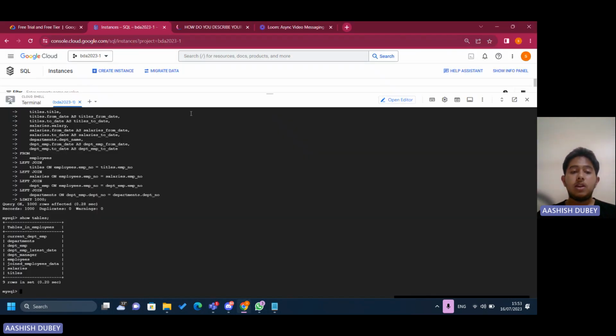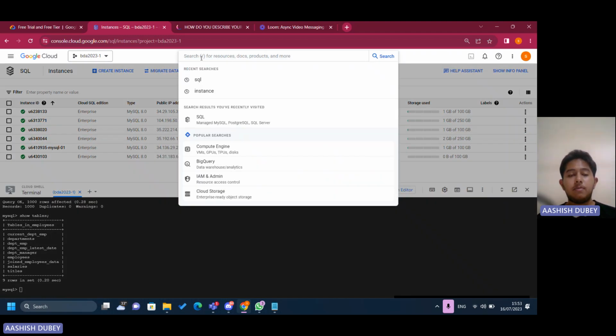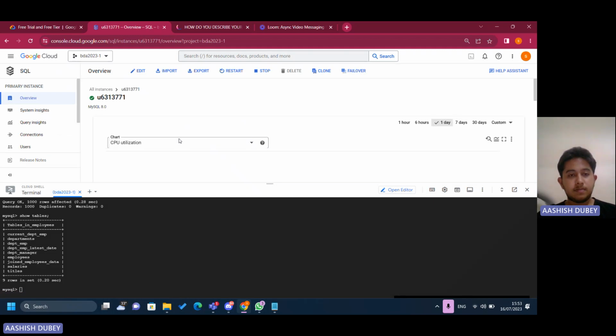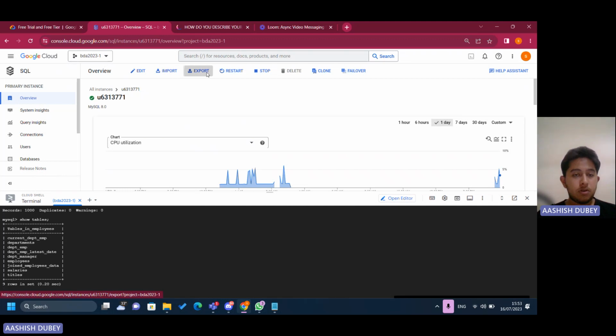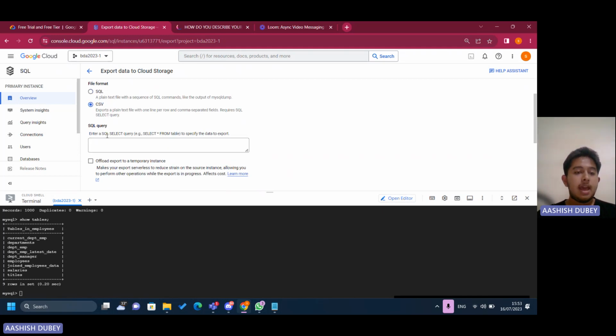For that you also need your bucket. I already have my bucket, but to transfer that you have to go inside your instance and click on export. In export, you choose the file format that you need. You click on CSV, and here you select SQL. You use your command.